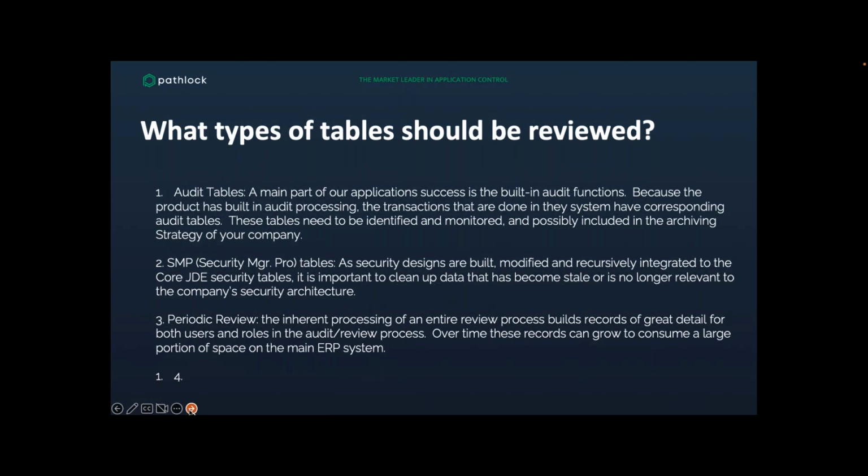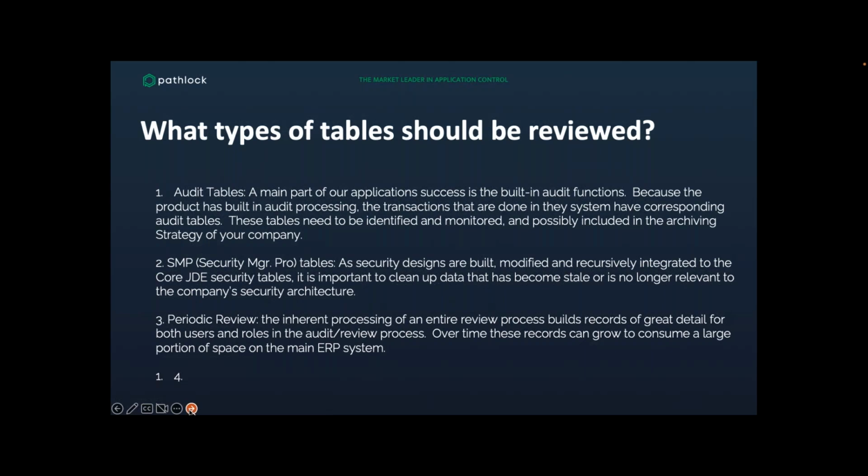But in the second part of that conversation, once you get into an iterative routine, whether monthly, biweekly, quarterly, whatever, there's still lots of data out there, right? There's still potentially numerous amounts of volume from previous designs and previous iterations. So what we want to do is talk about how we're going to maintain those tables and what you can do from a strategy standpoint. From the SMP, the Security Manager Pro side of things, same idea.